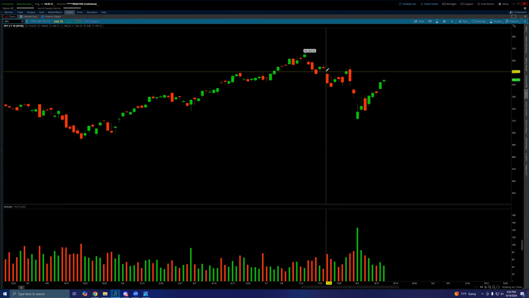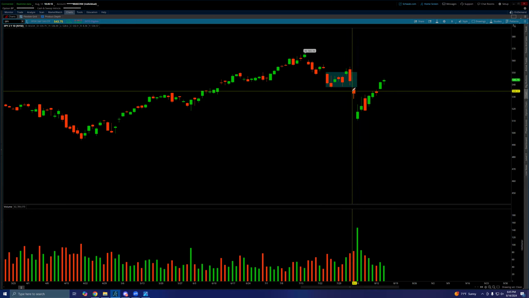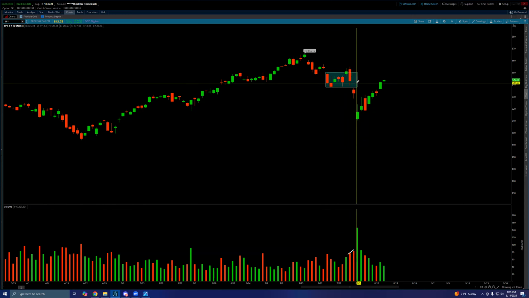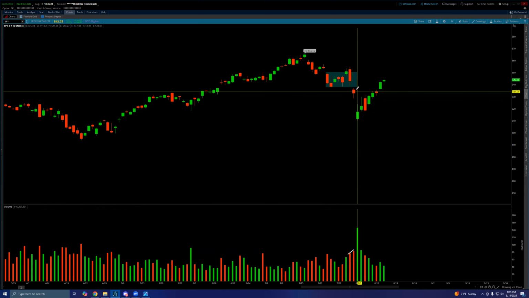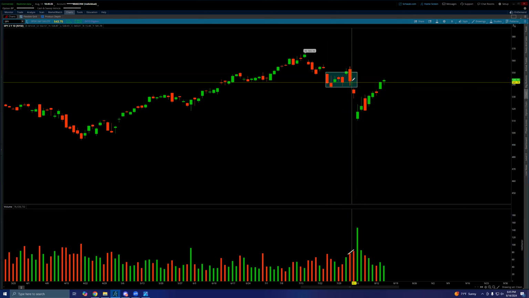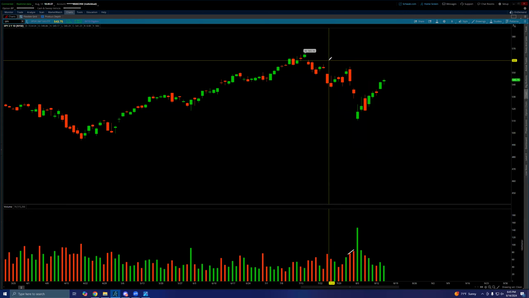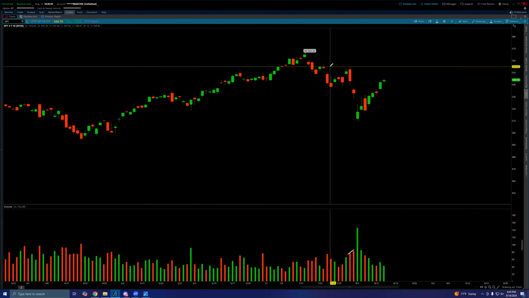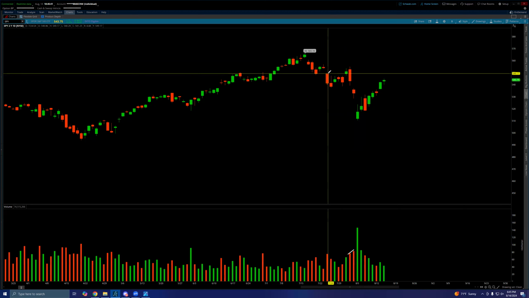Price then sat in a range for the next couple days. Then again, another move lower on rising volume, again on a gap down. This one a bit of an anomaly as our spread decreases in size a bit. But the point I'm trying to get across here is volume price analysis can really help us identify not necessarily times where a reversal is set in stone, right? There's always going to be times when this doesn't follow through and we end up moving higher the next day. But this is absolutely a signal to de-risk, sit back, and be a little bit patient, right?